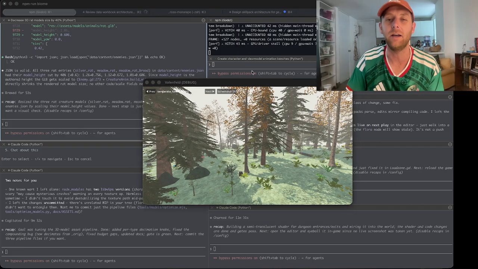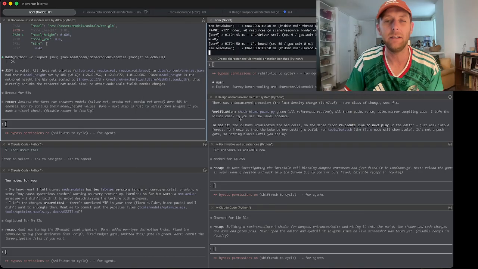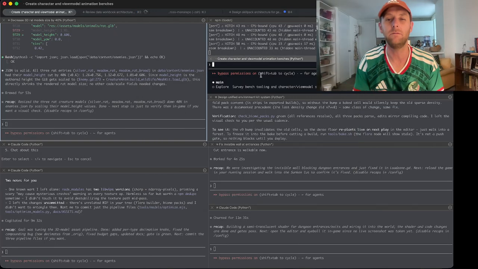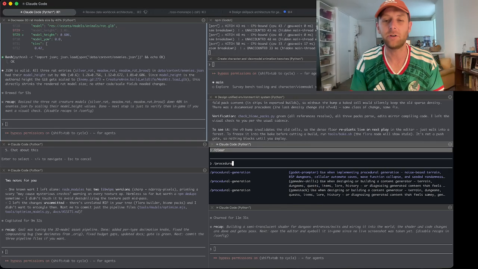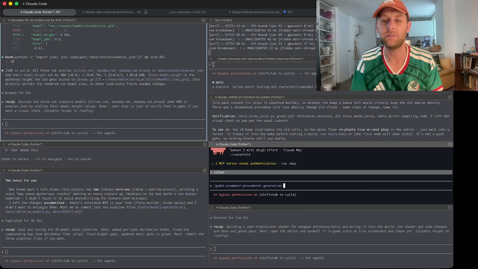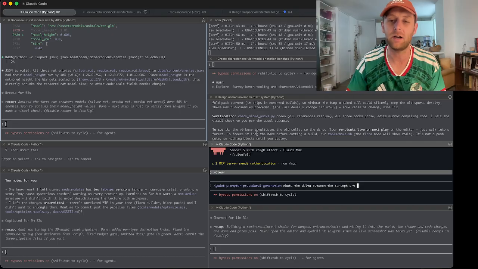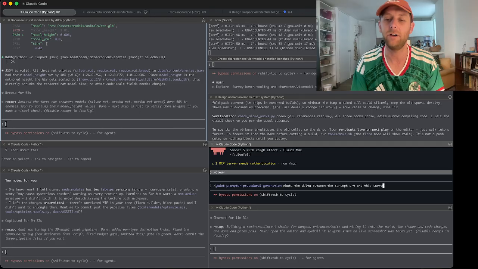I'll do a slash procedural generation, which uses a skill focused on procedural generation, and I'll ask, what's the delta between the concept art, which I drop in as an image, and this current forest biome?